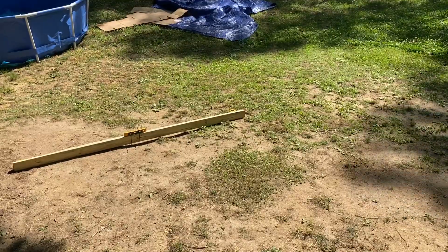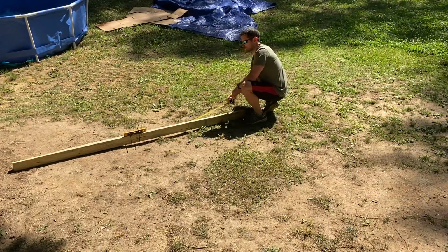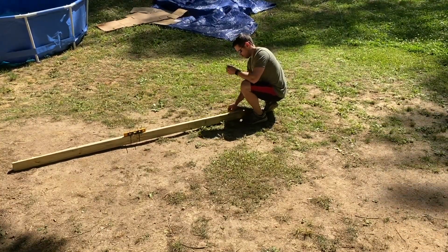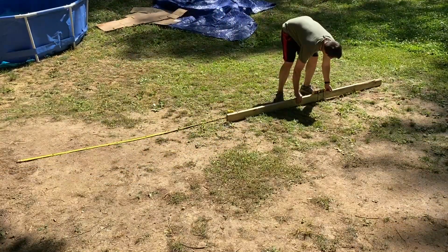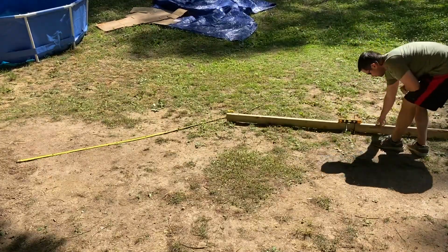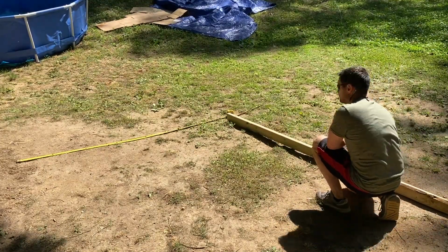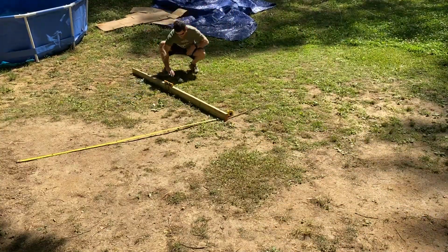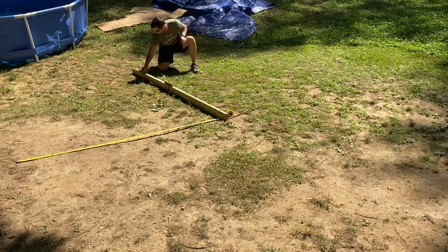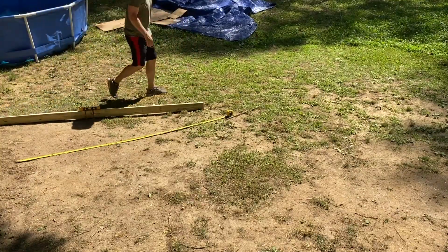We made a level to see how far off we were. You can make one out of a 2x4 and zip ties or duct tape a level to it. My board was 8 feet long, which worked great since this pool was 15 feet in diameter. We drove a piece of rebar into the middle of the area of the board so we would have a place to rest. Later on, I did get a 4-foot level, which I think made it a lot easier.